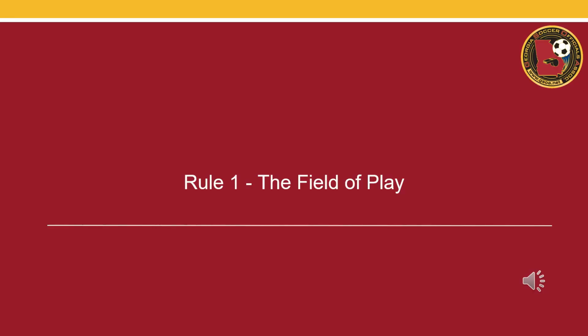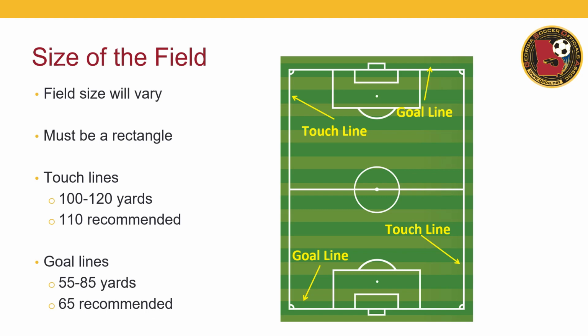Rule 1, the field of play. A soccer field is a rectangle that is composed of 2 touch lines, approximately 100 to 120 yards long, and 2 goal lines, approximately 55 to 85 yards wide. The recommended size is 110 by 65 yards.